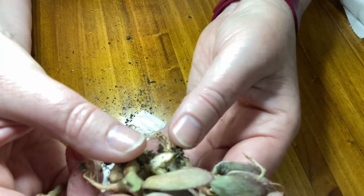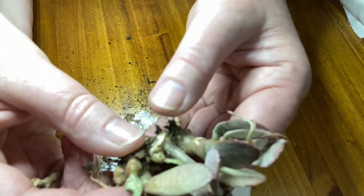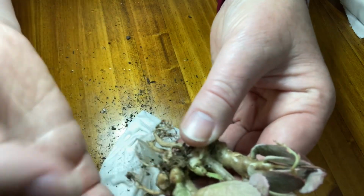So that's a different one again. Looks like it's had some flowers on there. So there you go, 2 for 1, well 3 for 1 if you count the little tiny one that doesn't have roots. So hopefully that'll grow as well. I'll put those together.